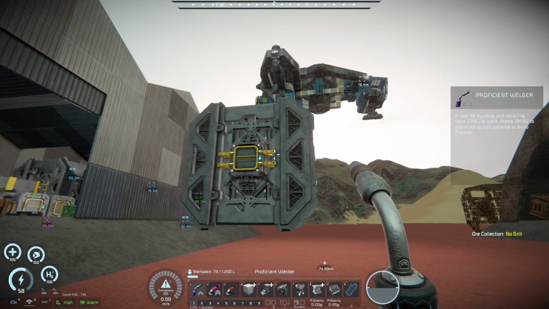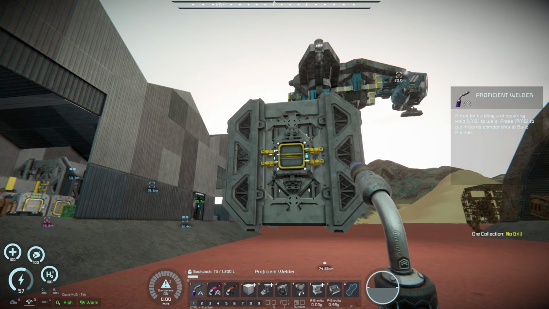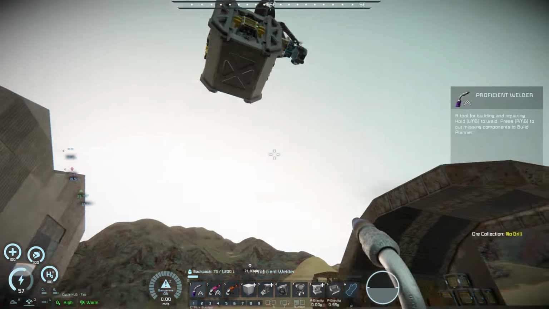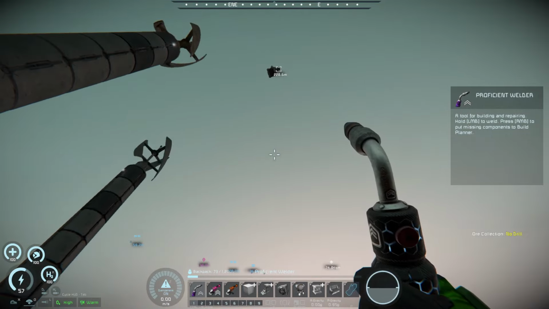Yeah, wow, okay. I have two thrusters, left and right. Yeah, this is going to be very dangerous. But you can technically fly with it. Alright. Have fun. Yeah, thank you.